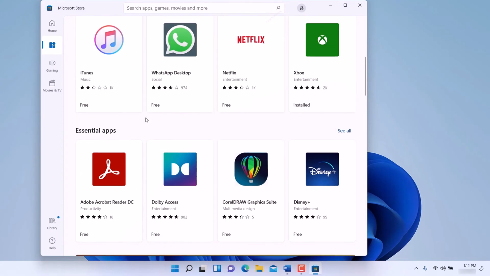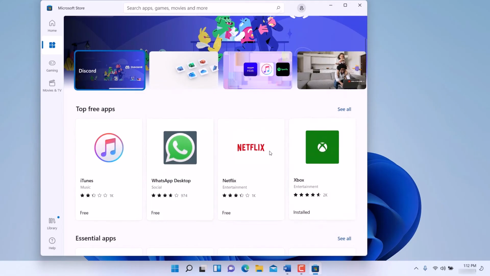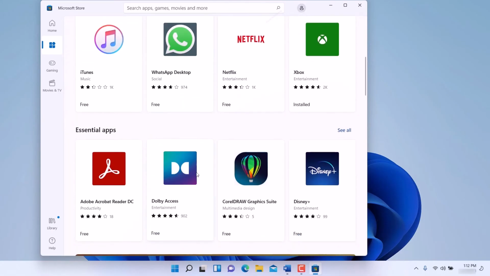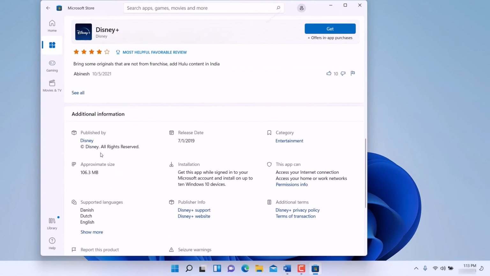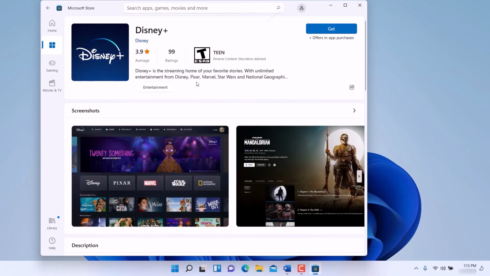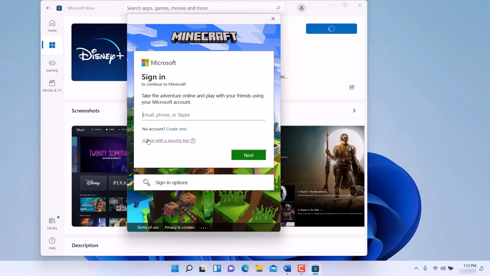So here, if we wanted an app installed, whether it's Netflix or WhatsApp or whatever it is, you simply click on it, and then sometimes you might have to pay an additional fee for it, sometimes not. You can check the ratings, you can check the description, and so on. And if you decide to install it, then you can simply click on Get. It will associate the app with your Microsoft account. You'll need to enter your Microsoft account, log in, and it's basically going to be very similar to an app store from Apple or from Google in smartphones.